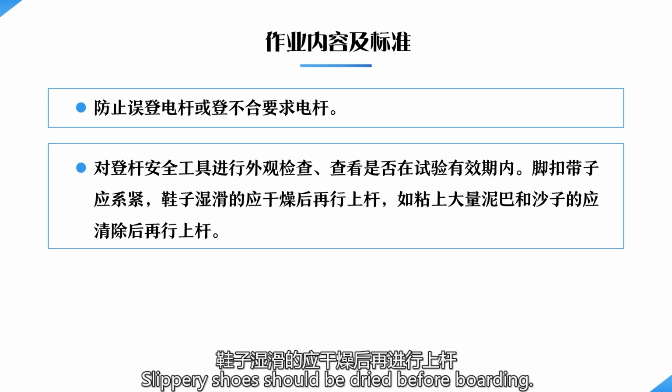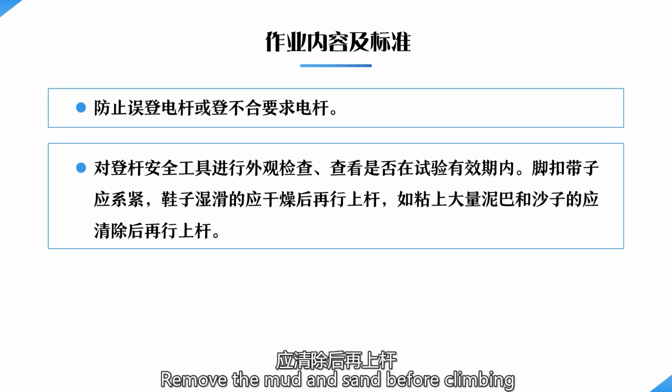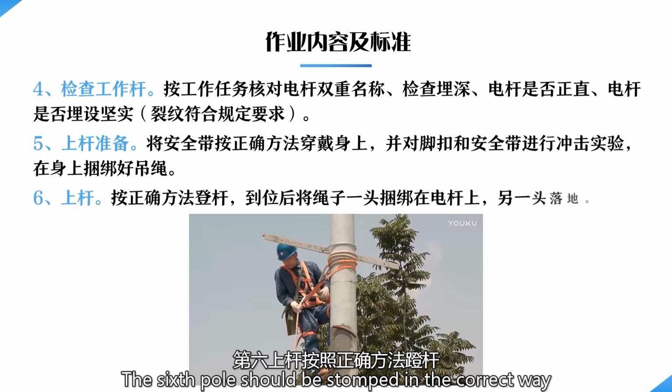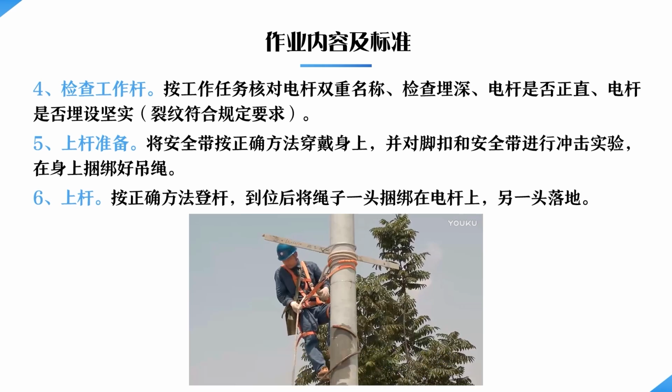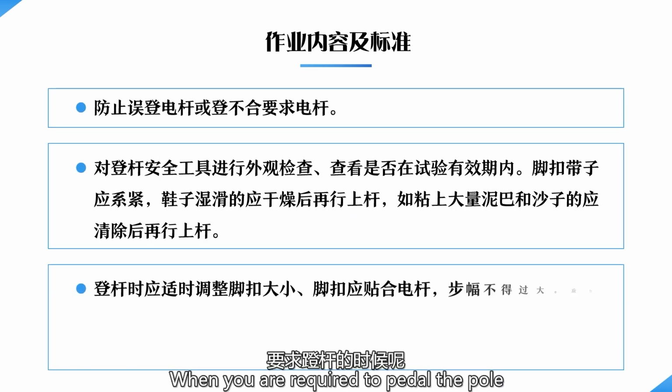Slippery shoes should be dried before boarding. If there is a lot of mud and sand, remove the mud and sand before climbing. The sixth pole should be stomped in the correct way. Tie one end of the rope to the pole when in position. The other end will fall to the ground when you are required to pedal the pole.